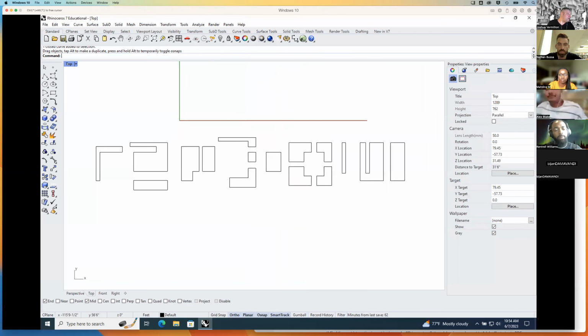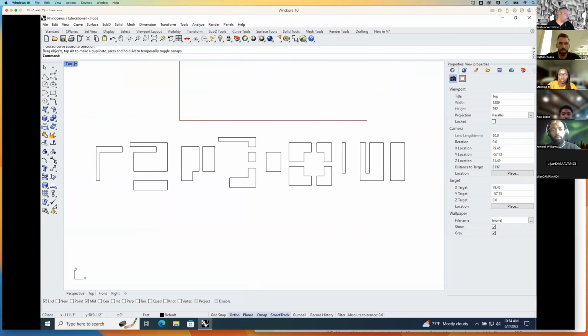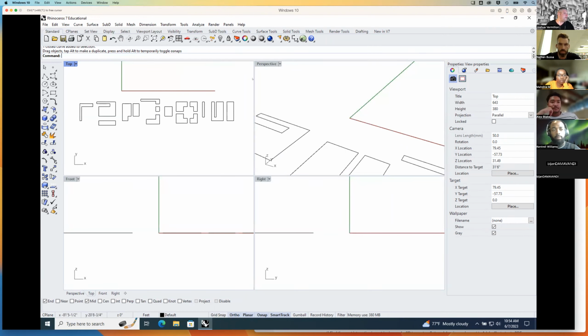All right, so by default, you typically have 4 windows: top, front, right, and perspective. If you want to blow one of those up and toggle one of them to fill your screen, you just double click on the label. For instance, I have top view filling my screen. If you want to toggle back to 4 views, just double click on that label again, and you get all 4 views back.